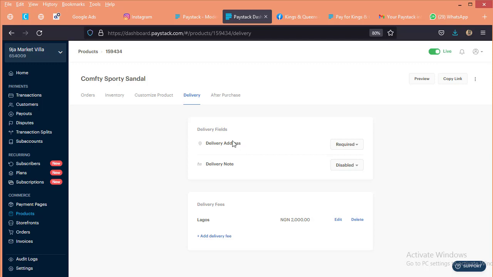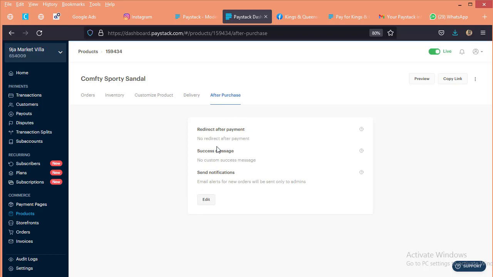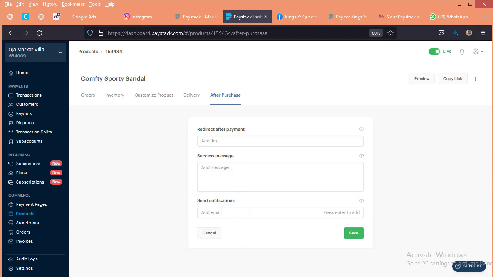Ask them their preferences, maybe the color and sizes they want. Ask them that. So after purchase, is there any message you want to redirect them to? Do you want to send them a success message or notification? You can set all that here.